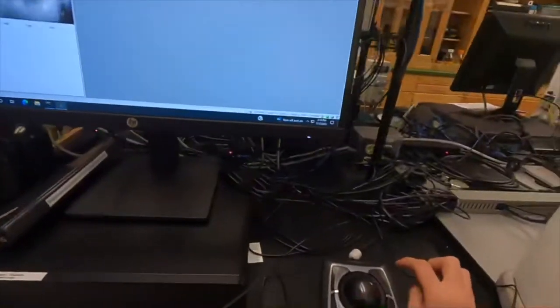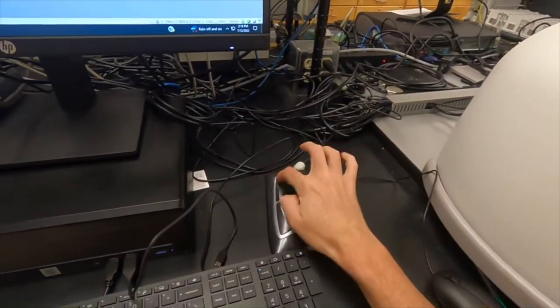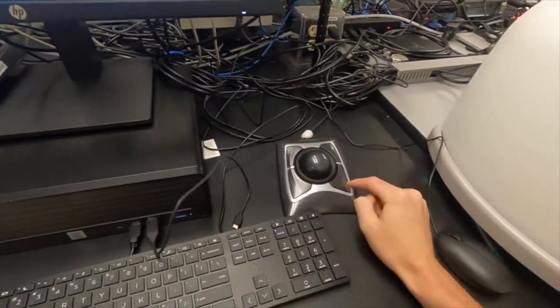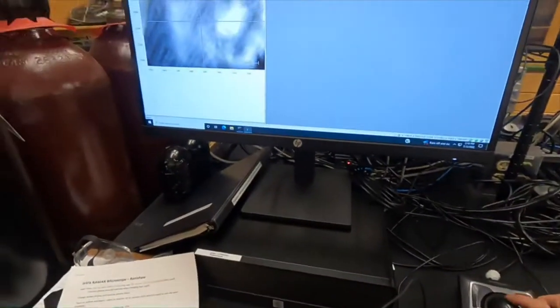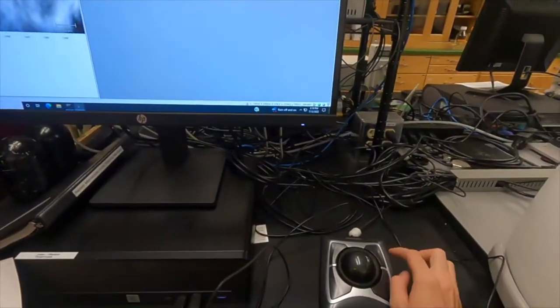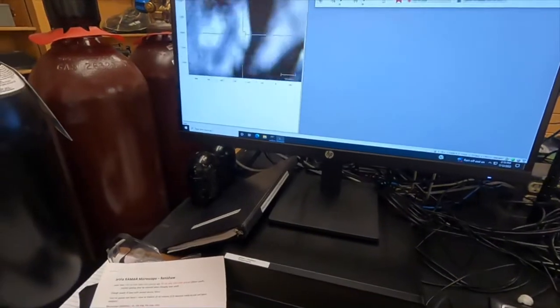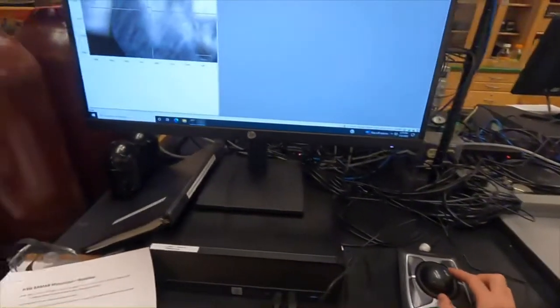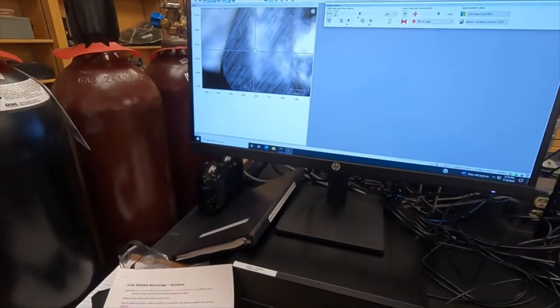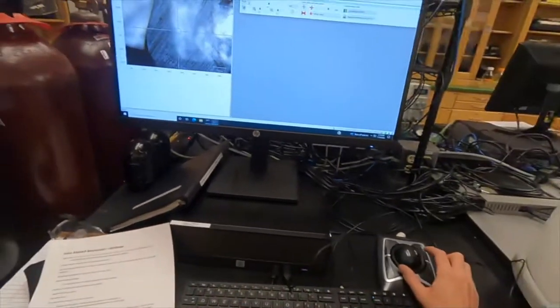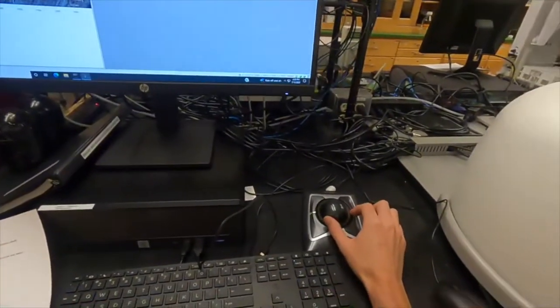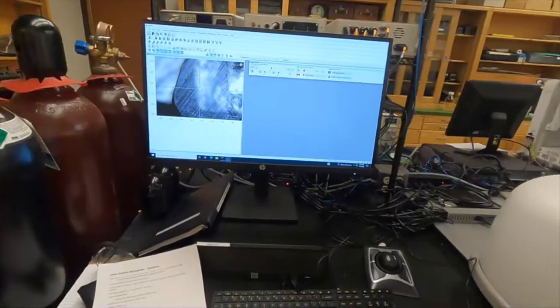If you're trying to make really big changes, you use this one. Finer changes, this one, even finer, this one, and then super fine changes, this one. On the small one, it'll barely move, versus the big one, it'll really bounce around. You usually just set the focus with this. Since we start on the 5X objective, I'll set a good focus using this wheel, and I'm like, okay, that's a good spot where we want it to be.